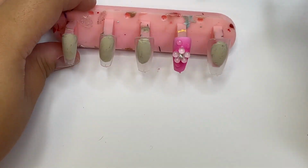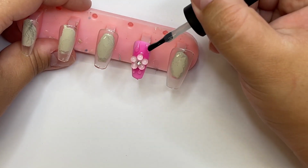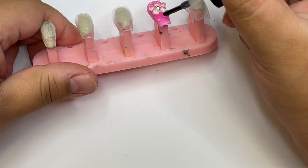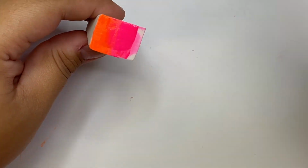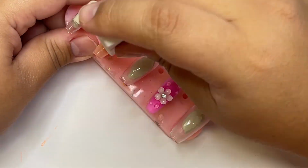So when I put it on, I don't know if you guys were able to tell, but it took on the color underneath, like the pink. So it actually ends up looking like light pink. It doesn't even look super white like it did originally. But that's totally fine. And now I'm grabbing my top coat, and I'm using Beetles top coat, and I'm just going over the little droplets because I feel like the droplets could still have a little bit of a sticky layer, so I'd prefer that they didn't.